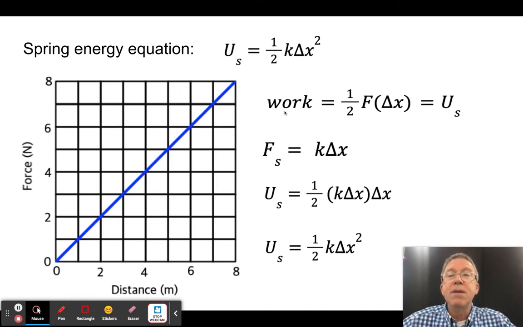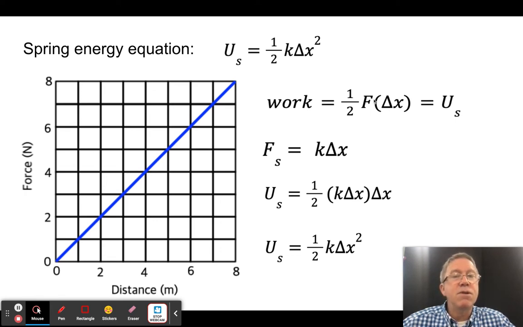Okay, so let's talk about the amount of work it takes to displace the spring. So work in this case, remember when we calculate the amount of work done, we said I take the amount of force times the distance, but I have to cut it in half, right? So if I displaced it 4 times 4 is 16, but I divide it in half, that's 8. So basically, the work is equal to 1/2 the force times the distance. So this work gives me my spring potential energy, and it's equal to this.